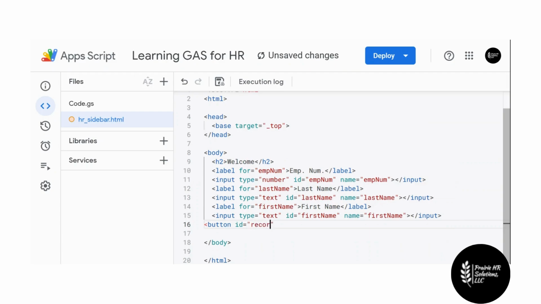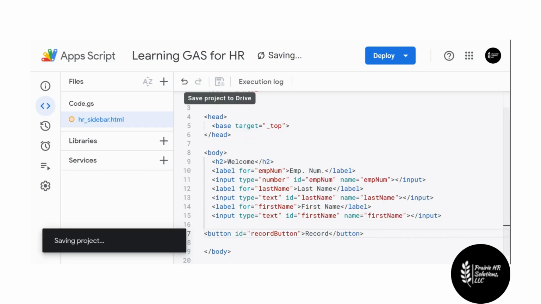Let's say record button. And then what we want this record button to show the user is essentially what it does. So we could just type in record, and then we'll close that tag out. And now we have our button.